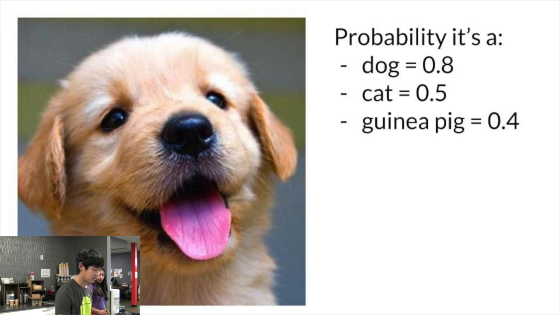For example, maybe my burrito cat looks really like a cat, a guinea pig, and a dog. Then the probabilities wouldn't add up to one, I guess. There are ways of making them actually add up by taking a weighted average of the probabilities. That might make more sense if you're actually looking for the probabilities that it's a cat, dog, or a guinea pig.